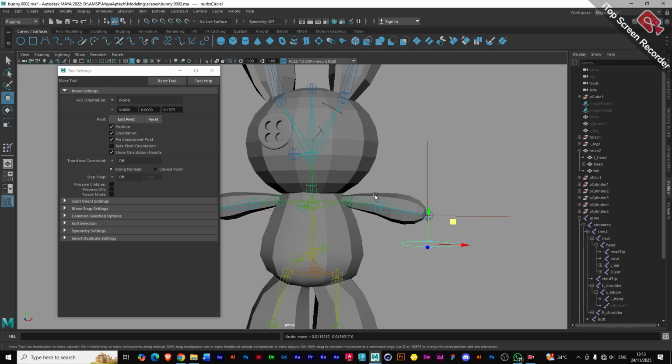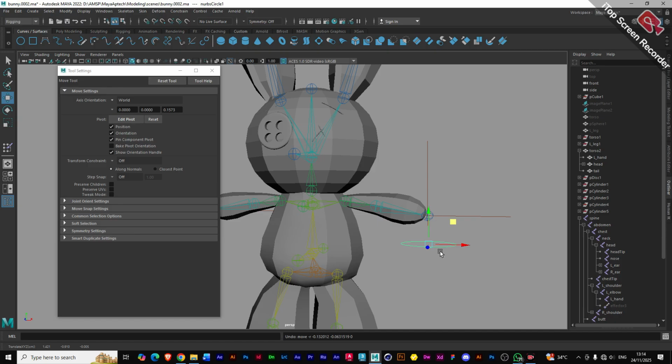Why this one was binding is the head is very big, so it's kind of too close to the hand, so it was being influenced. It was influencing that part of the head. But now that we've painted the weight off, it's no longer influencing that part of the head. So you always want to make sure you do that.